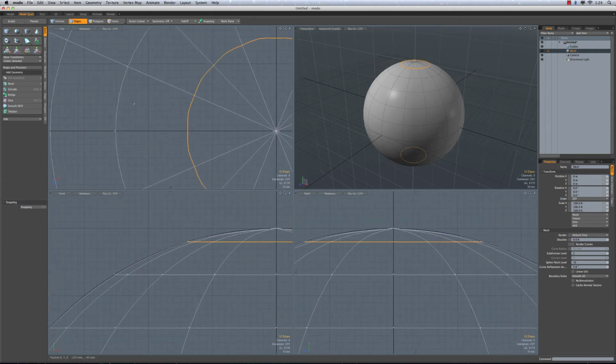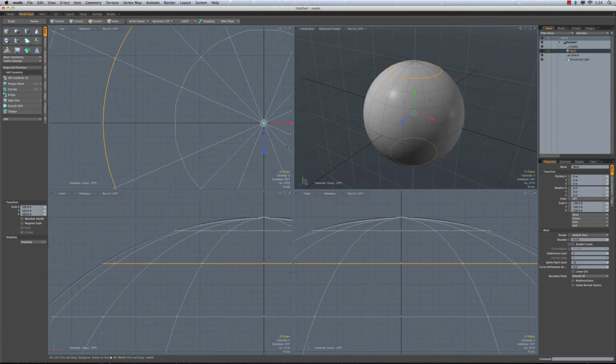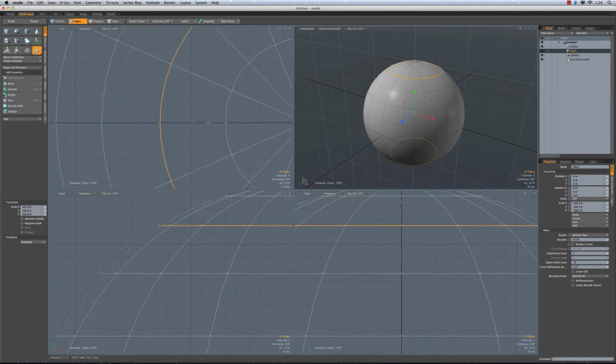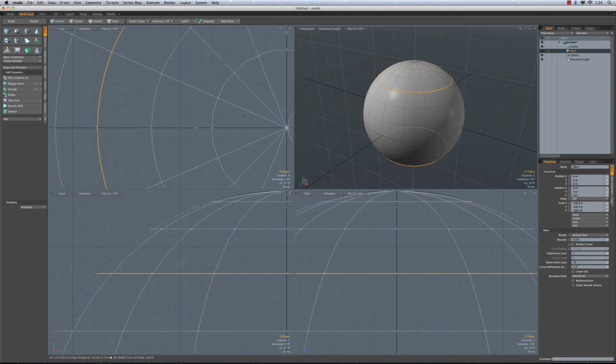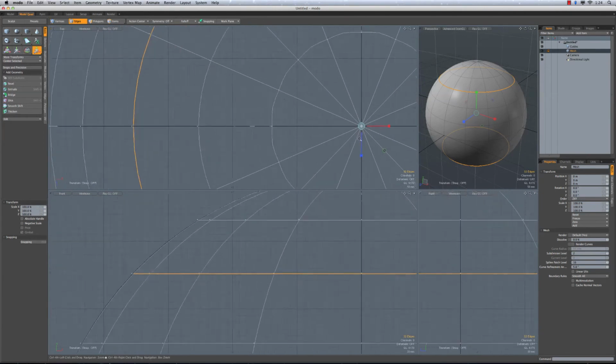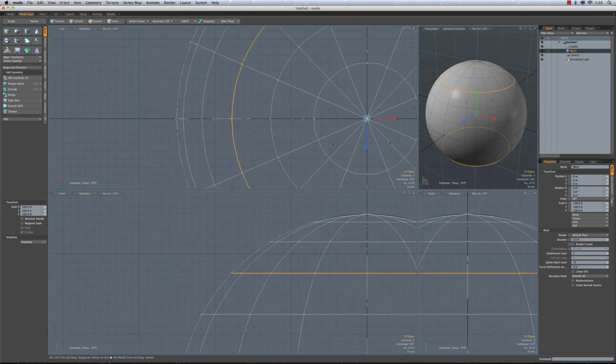And then we'll move down to the next loop. And again, scale it. Make sure you can reach the planar handle there. There we go. So that one's scaled now perfectly. And looks like we've only got really one more left to go here. So let's go ahead and scale that one. And if you need to give yourself more screen space for a moment, it's not a bad idea. That way you can zoom in a little bit farther and get a little bit more precision on these. So that looks like that will do that one there.